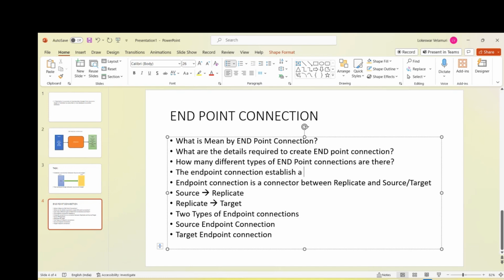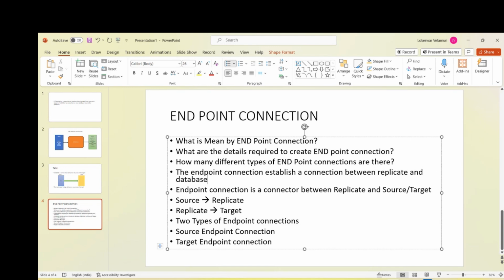Okay. Endpoint connection establishes a connection between a replicate and database.